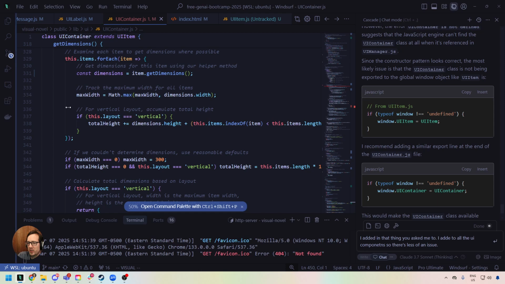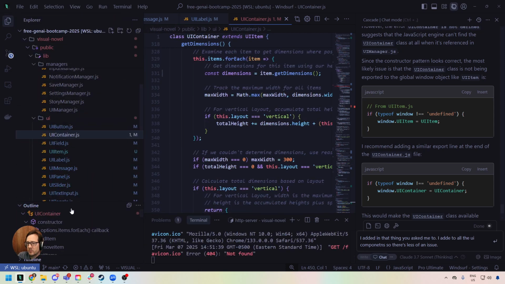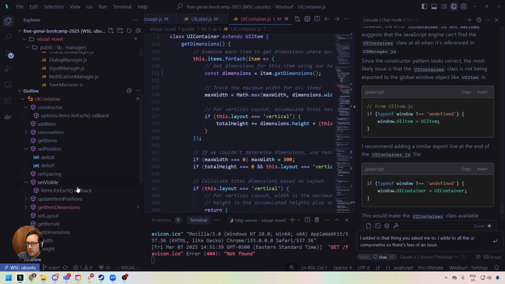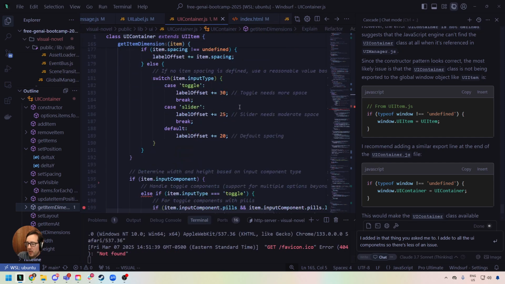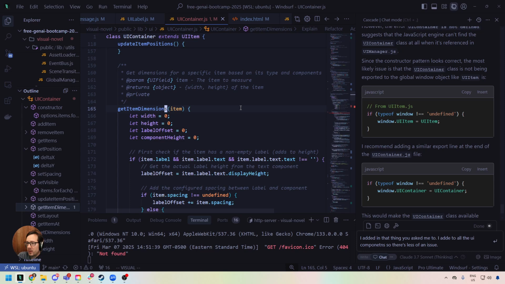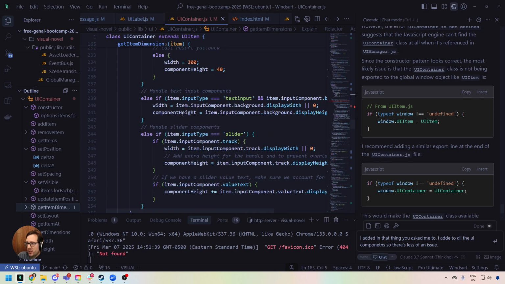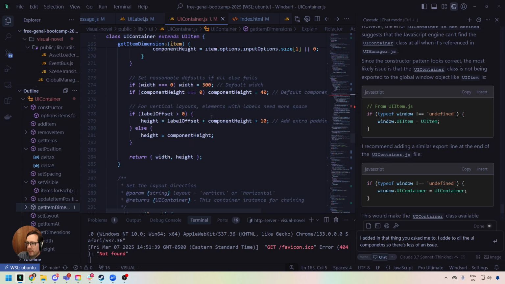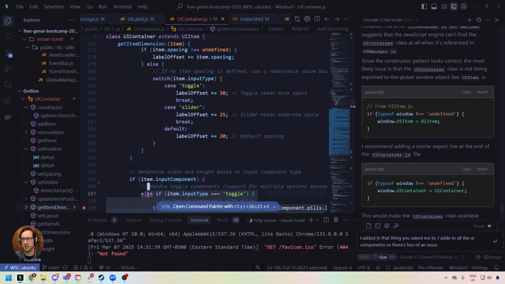Let's go over here. I can't see what I'm doing. We'll bring this up here. This is still in here. Okay, I think it's this thing. I don't think we need this at all. Get item dimensions, get dimensions for a specific one. Yeah, because we've already replaced this whole thing. I don't know, this does all this crazy stuff. I don't think we even need this anymore. This whole darn thing can go away.